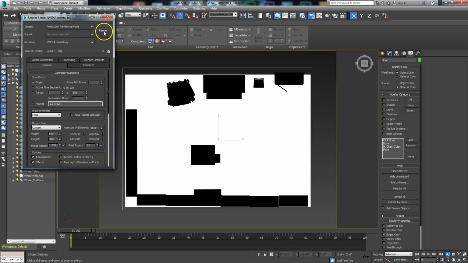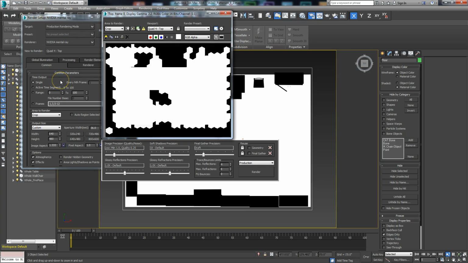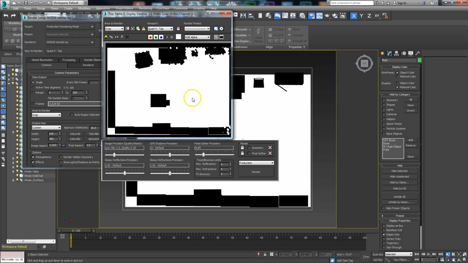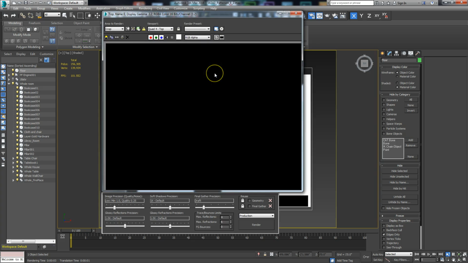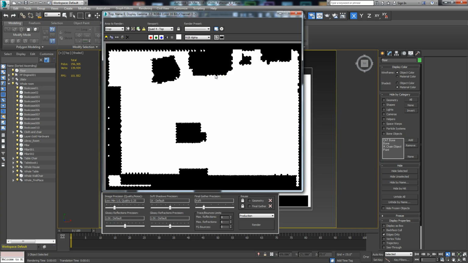When I hit render now, that's going to give me a white ground with black pieces for all the pieces in here, and there's a black background in here. I want this to be larger, so I'm going to hit my lock button right here to lock these proportions in, and then let's give us maybe 2,000 pixels on our width, render that, and save that out. We're going to take it into Photoshop to create where we want our particles, our debris, to be by painting a black and white map to control the particle system.